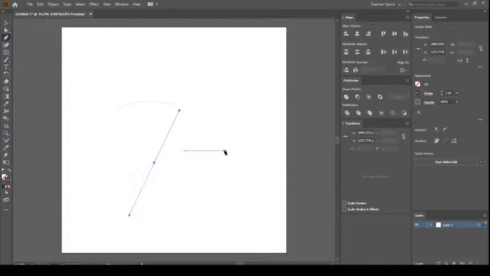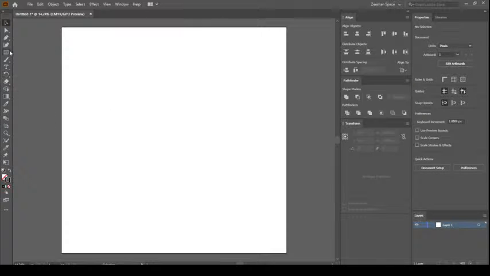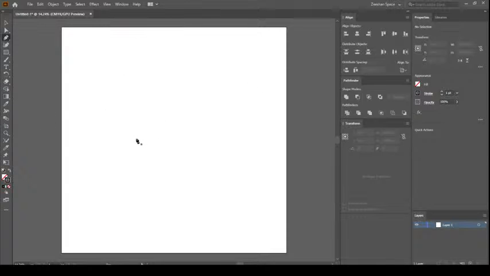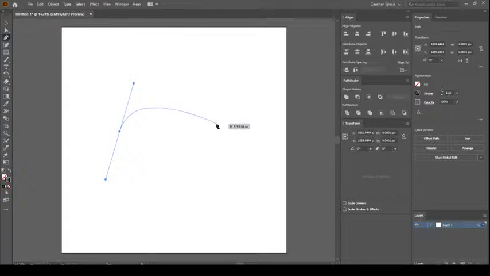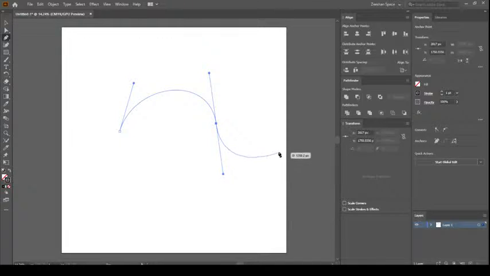Let me delete all this. What if I don't press once? What if I just press here, drag it, and next I will not press once, and again I will drag it. It will curve the other end also, and the next anticipated line is also a curve.